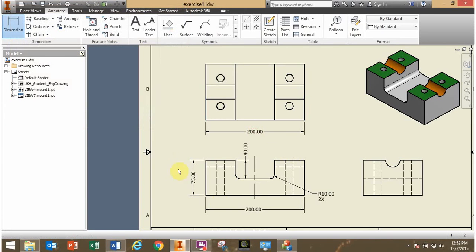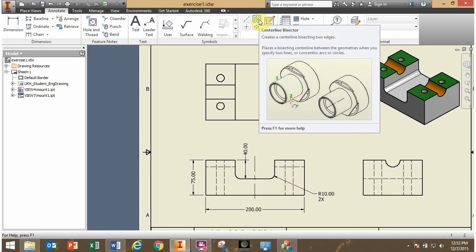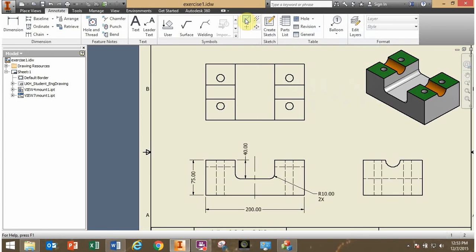I don't want to do that because the 200 is already defined down here. So we don't want to add that. And we should also see that this part is symmetric. So I want to add center lines. Now, last time I used this method. I could do that again. This time I'll just use a different method to show you something else.